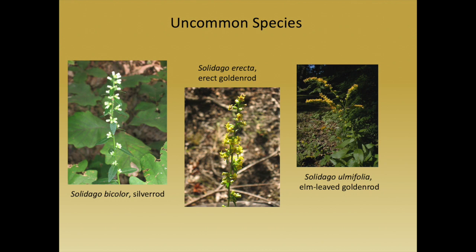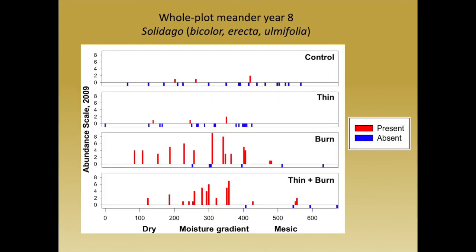Just as an example, these are 3 woodland goldenrod species that are woodland indicators of an open forest. Looking at these 3 species lumped together across the 4 treatments, you can see that by year 8, after a couple fires, the red here is plots that they were present in and a general abundance. On the burn and thin and burn plots, they were present in most of those plots by year 8. That's where they were pretty much absent still from the control and thin plots. So there were a lot of species like that that maybe didn't look abundant in our small plot data, but they were there after the fires.